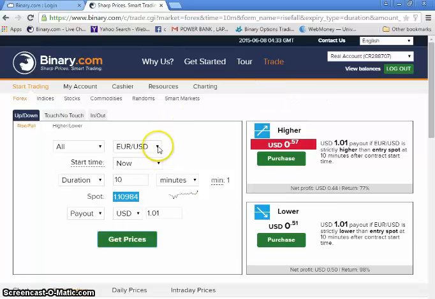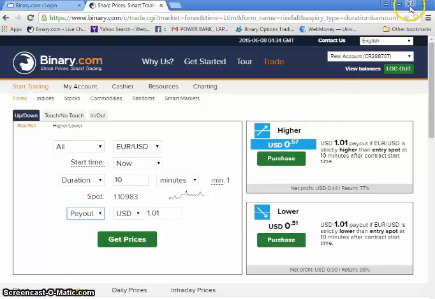Alright, see what I've done. It's 0 USD. I've put my timing to be 10 minutes. Can you see? And I put the amount that I want to stake. Now we're starting with payout. We're not using stake, we're using payout. Payout means what you want to make in total. So it's going to show you what you're going to take if it is for down, and what you're going to take if it's for rise, for higher.